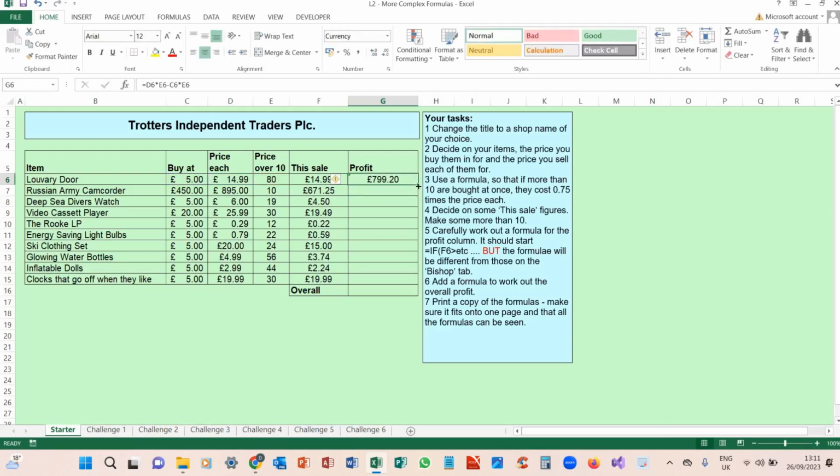And we can drag all this down. Going to the bottom right of cell G6, we're going to drag down. And then what we're going to do is equal sum, drag the rows down, close brackets, and there's our profit right there. Sometimes you'll get this coming up, basically saying that there's something wrong somewhere, but I believe we've done everything right there. So that's our starter.